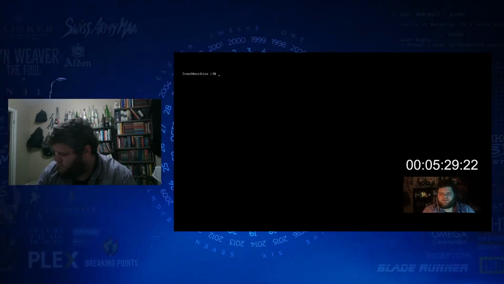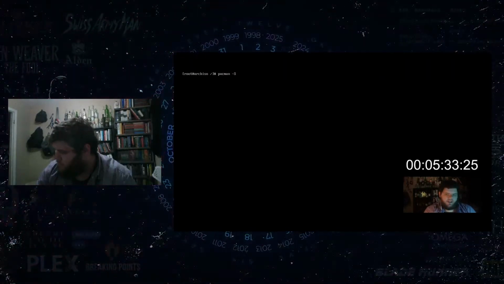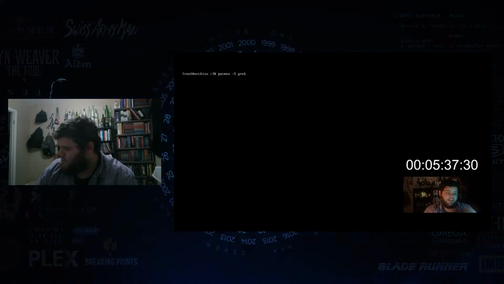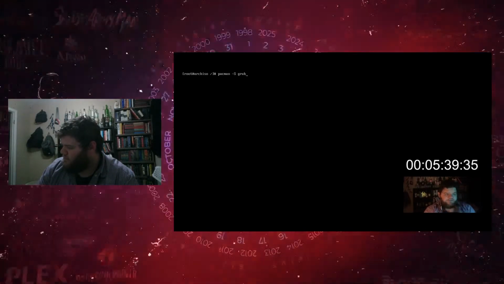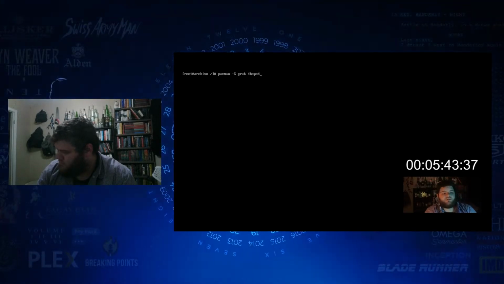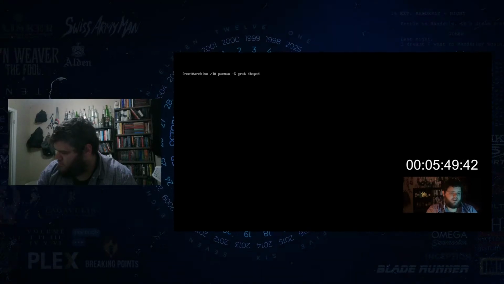And then we can go ahead and install some more apps here. So we're going to do pacman -S, and the first thing we need to install is something called grub. This is a bootloader. It's what's going to allow us to actually boot our system. The next thing we need to install is dhcpcd, which is what's going to allow us to turn on the networking, Ethernet, when we reboot. We need Git. We're going to do OpenSSH.